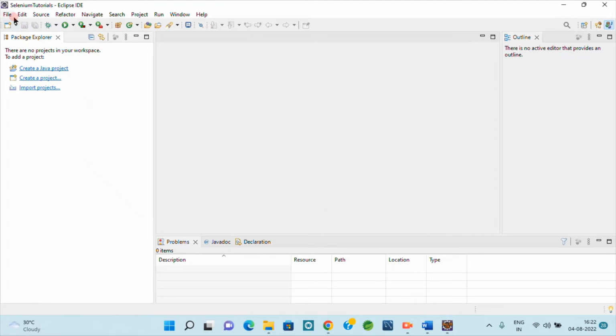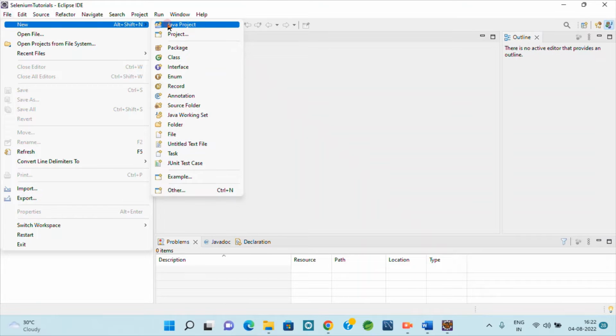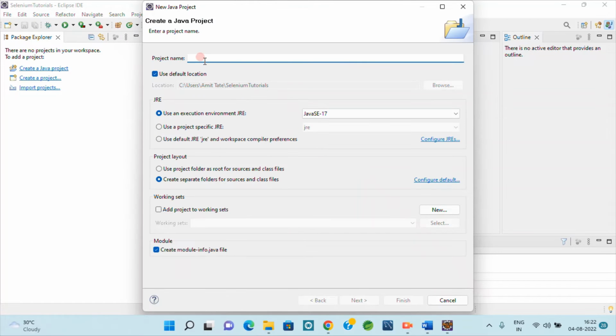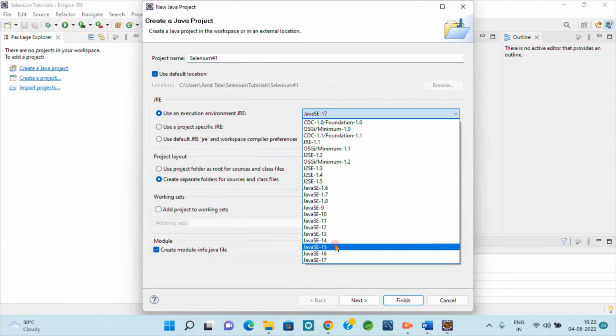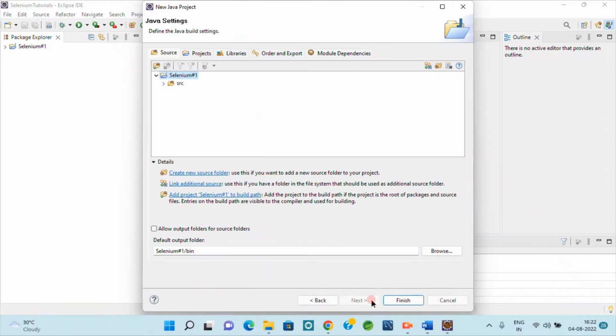Then File, New and Java project. I'll give the name Selenium. I will select Java 1.8. Next.